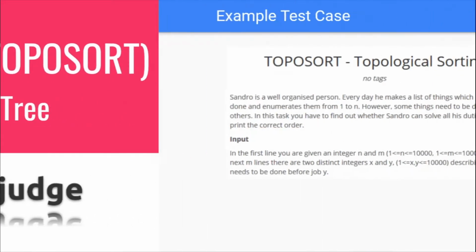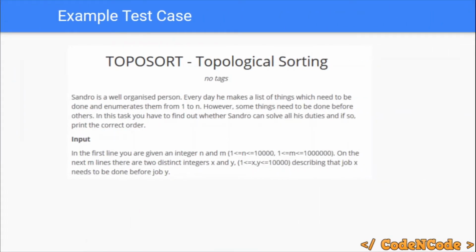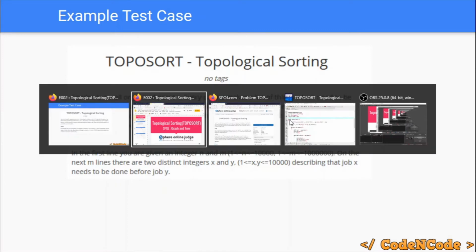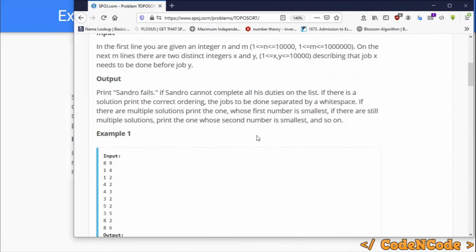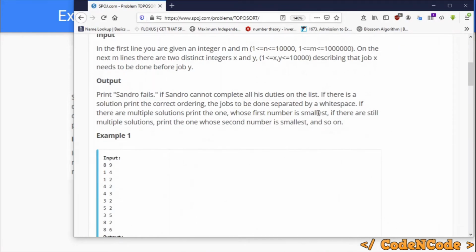So let's start. This is the problem. I'm not going through the details of this problem statement. You are given a graph, a directed graph, and we have to print the topological sorting, but the topological sorting is special in this case. Let me show you. If it is unique, just print it.